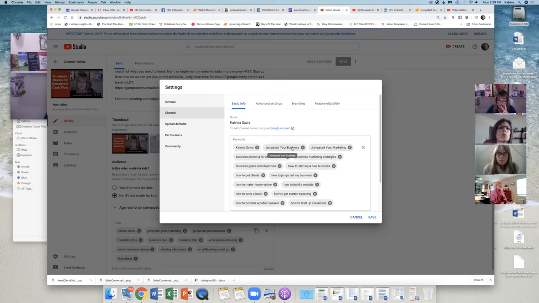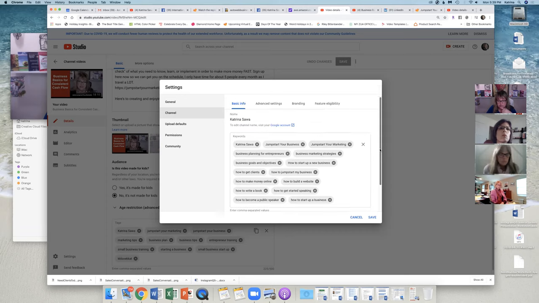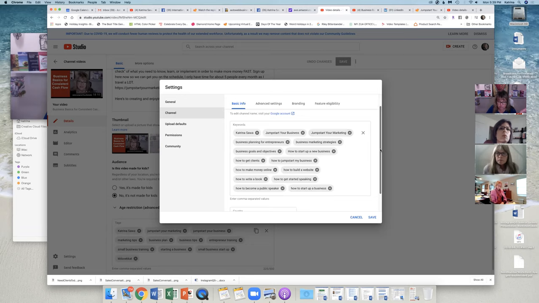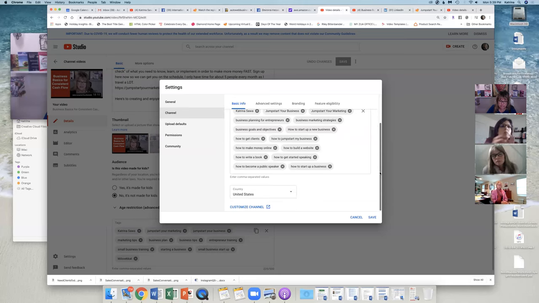And any kind of branding or anything that you use, but also maybe even geographical things too. So if you're like a Northern California professional organizer, you might put that in there. If you're an LA based staging company, whatever, then you might put that in here because I bet they're searching for that term. So these are search word terms that you're going to want to type in here.